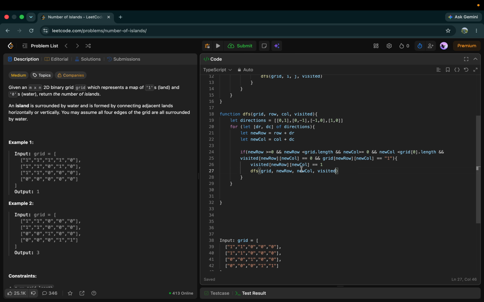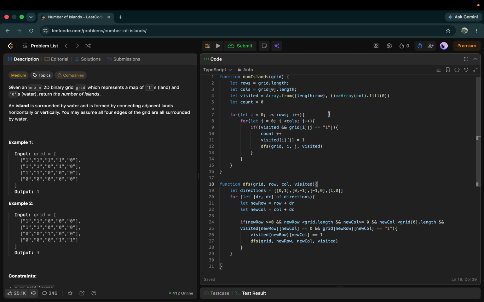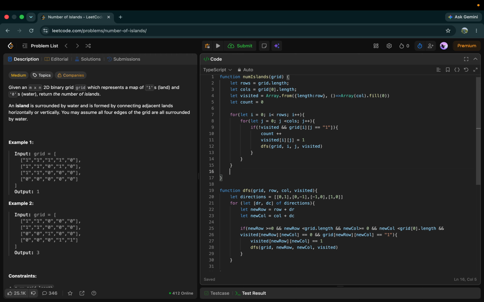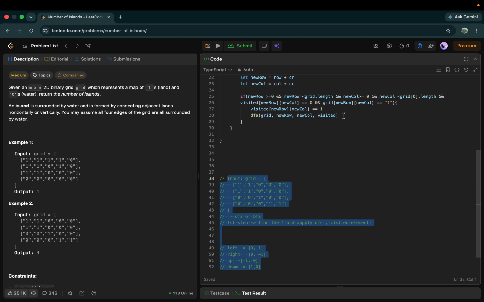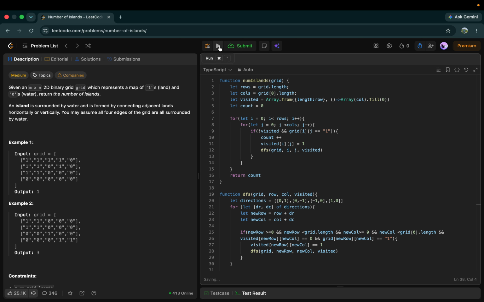It will cover all the cases. So at the end, we have to return the count. Just rerun the code and let's see how it's working.